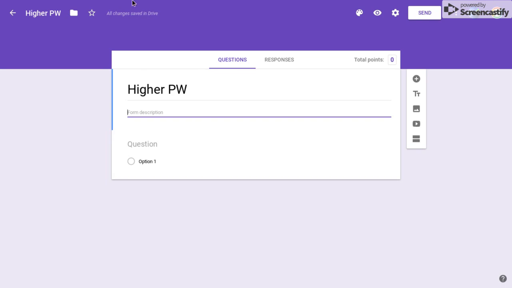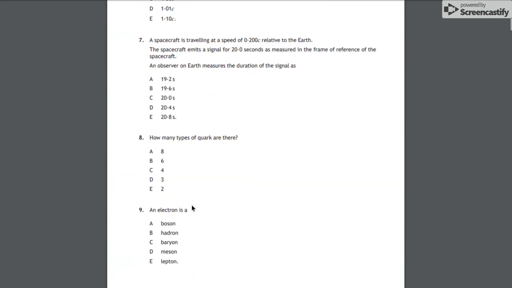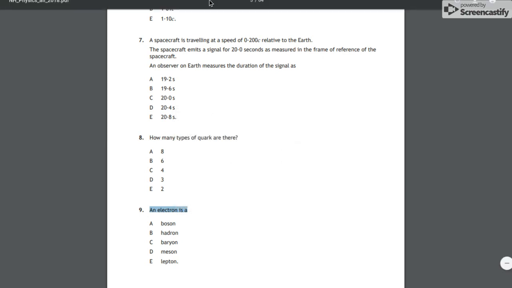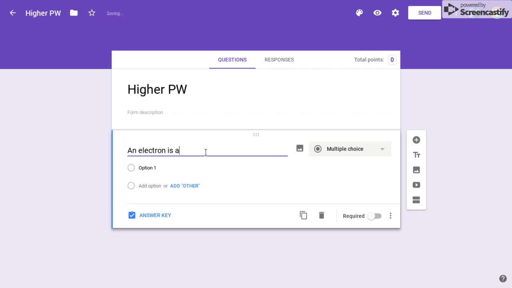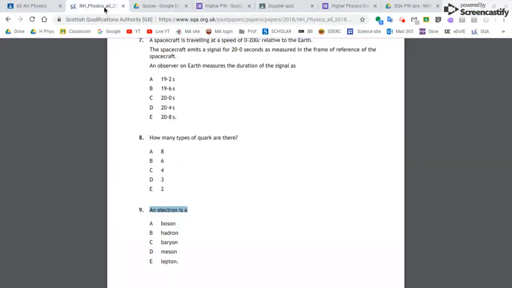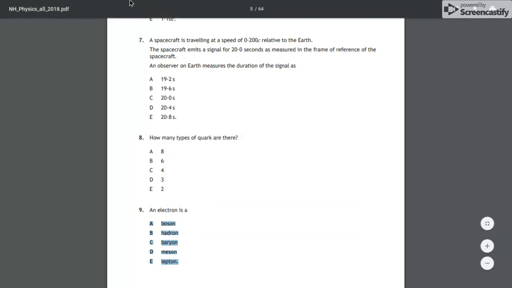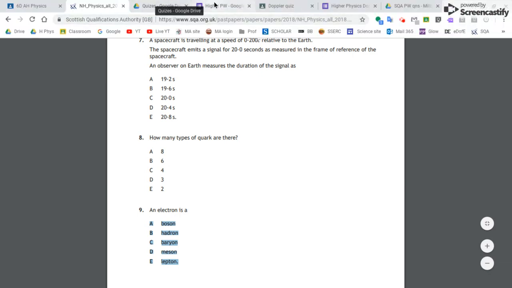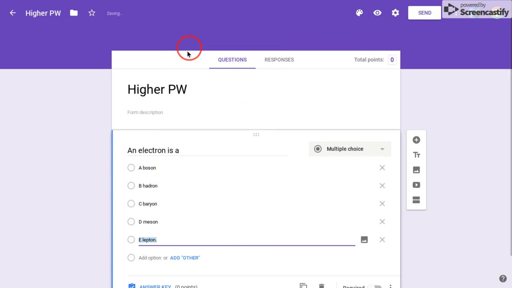You can just type in questions, but if you're working from an SQA past paper, what you can do is go to the text of the question, and if it's a PDF, just Control-C to copy, or right-click and copy, and then go back to your quiz and paste that in. So Control-V, and then for the options that were given there, you go back to the PDF and highlight all the 5 options that are given. Again, Control-C to copy that, and then holding down on option 1 and just do Control-V or paste, and that will actually put all the options in together. And that's your first question set up.